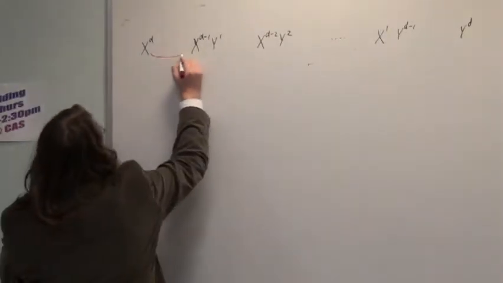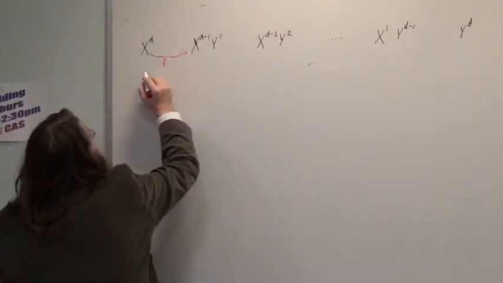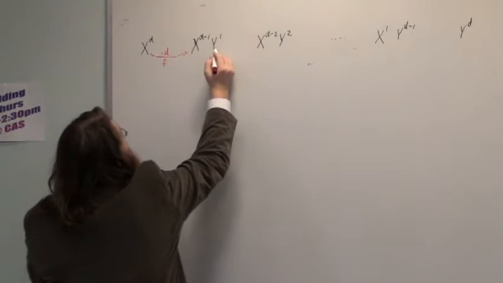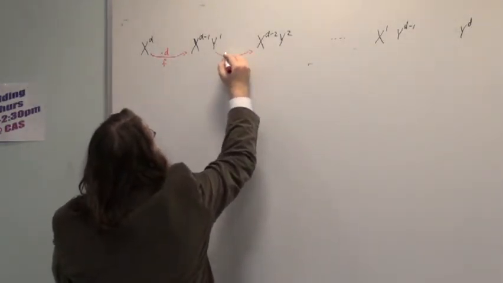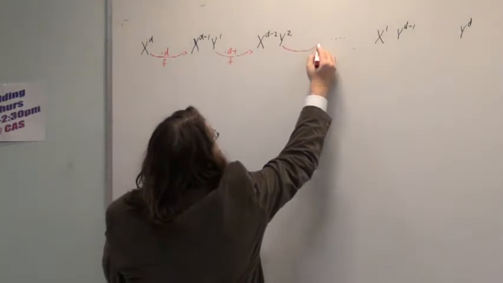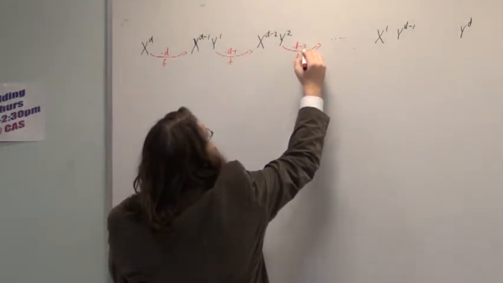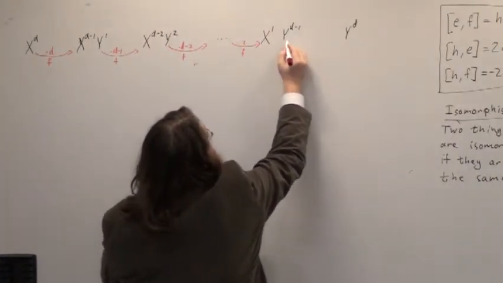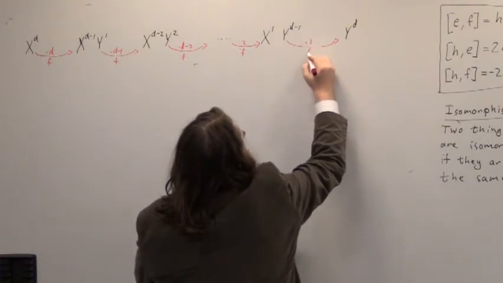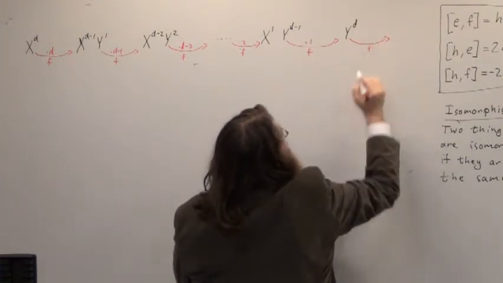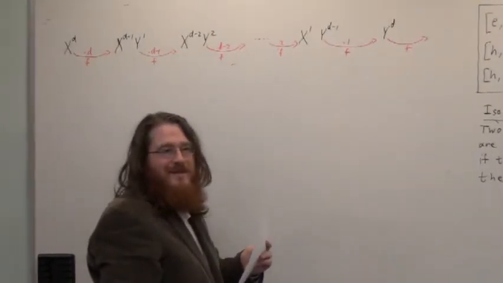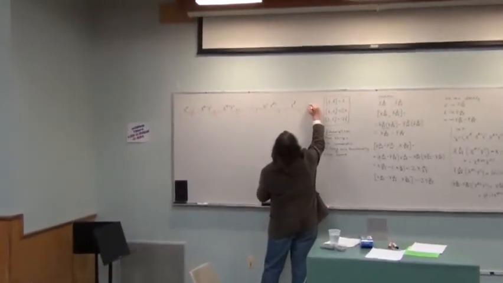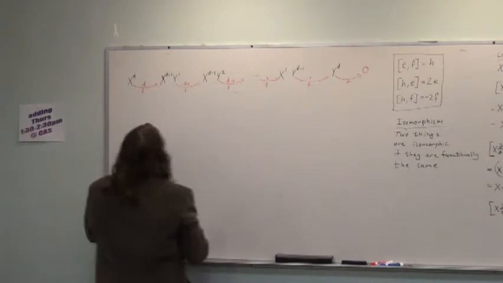So F takes me this way, and I multiply by D minus I. So here I multiply by D. F takes me this way. I multiply by D minus 1, D minus 2. Coming in here, I multiply by 2. Here I multiply by 1. And here, where do I go? So if I differentiate y with respect to x, I get 0. I go off to 0. So that's what F does.